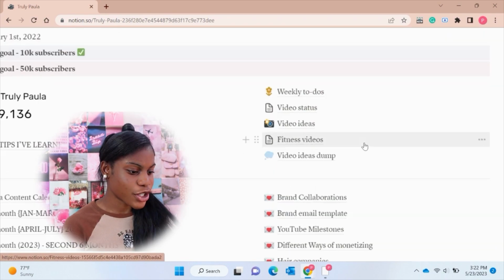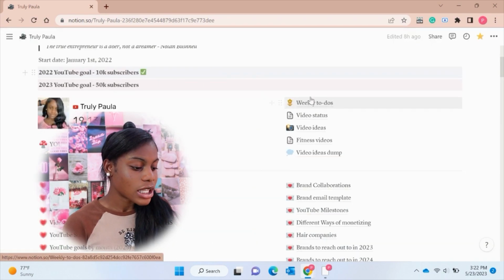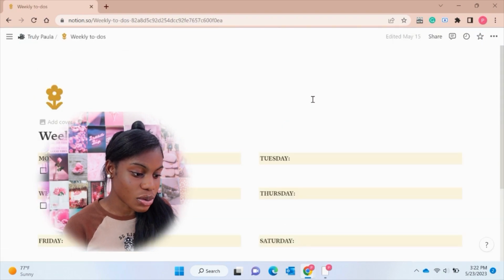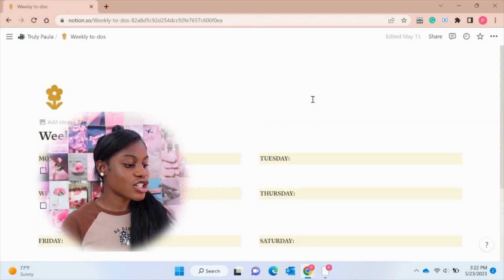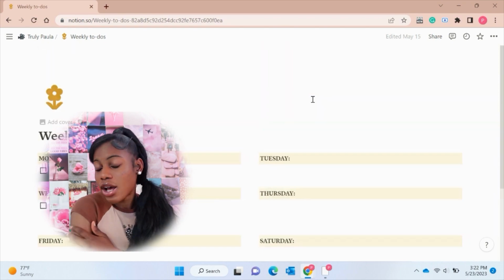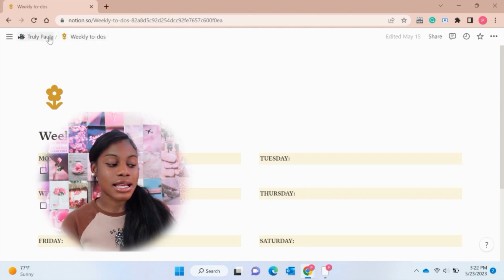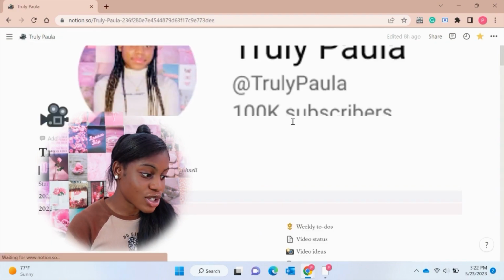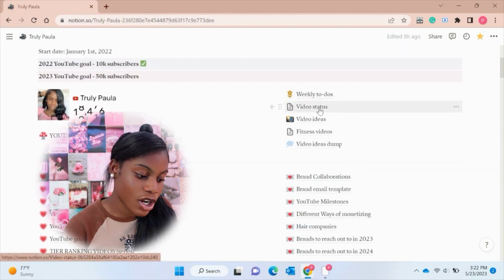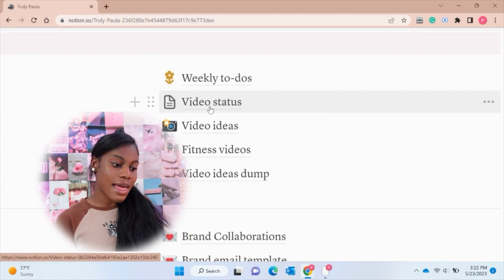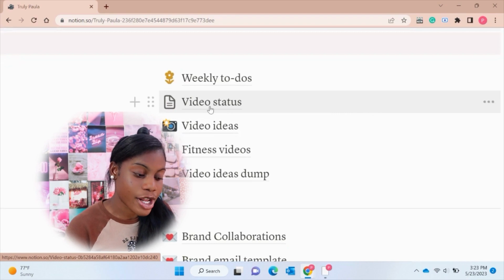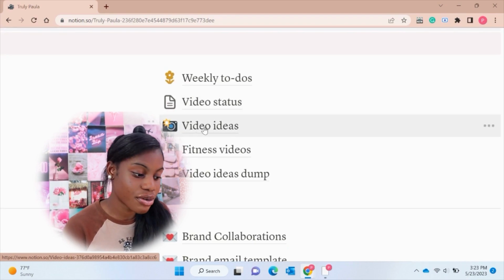All right, let's start with these pages right here. The very first page I have is my weekly to-do list. So basically these are to-do lists that I have to do with my channel. Like some days I will film all my videos on Monday and I will edit it throughout the week. Or as it has been the last couple of weeks, I will film my videos on Sundays and edit them as the week goes forward. And I have my to-do list, like I have to edit this video, film this video on this day, blah blah blah.